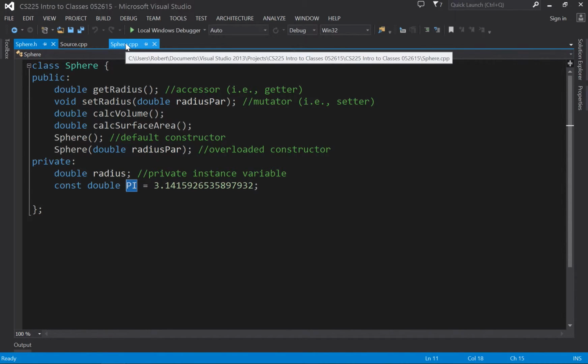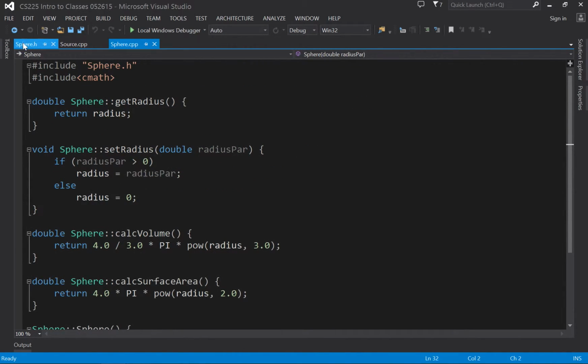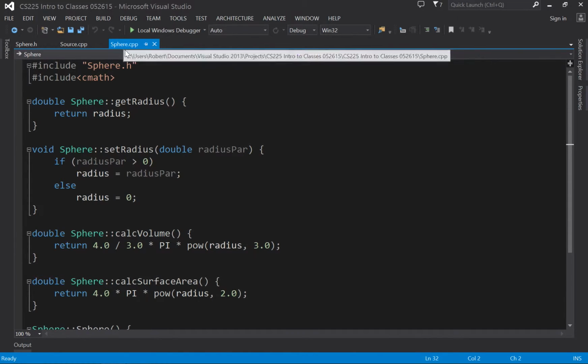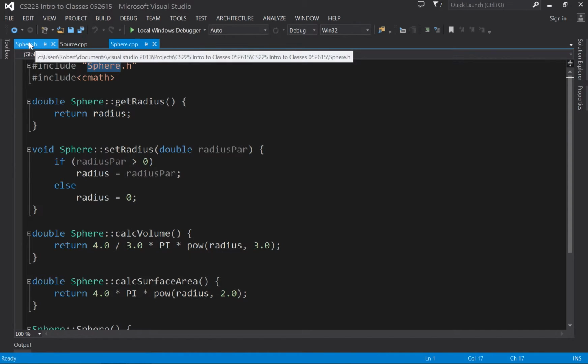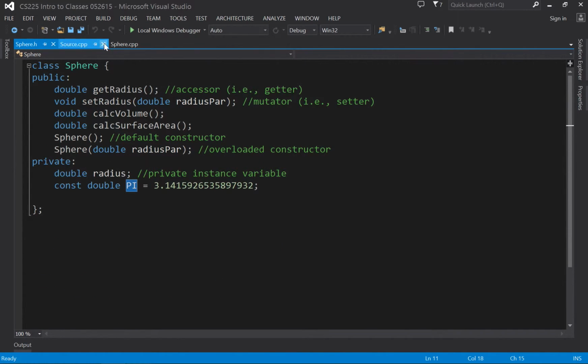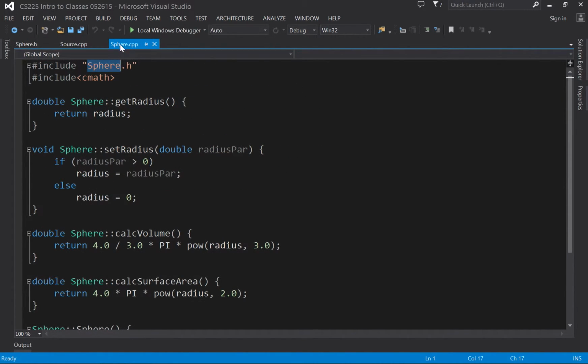Well, then we have to create the implementation file, which in this case is the same thing as the class name, sphere.cpp. Notice that we include this user-defined class. So we use the include keyword, and then we say sphere.h. Notice that it's enclosed within quotation marks because this is a user-defined header file. All right, so sphere.h means that we are going to include all of this stuff in our implementation file, sphere.cpp.